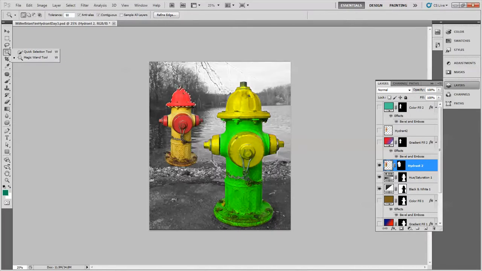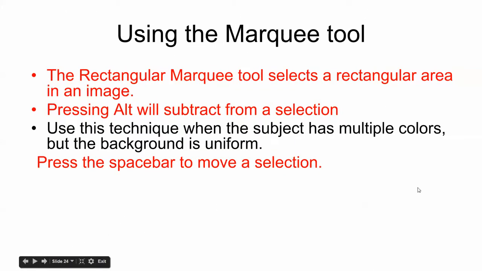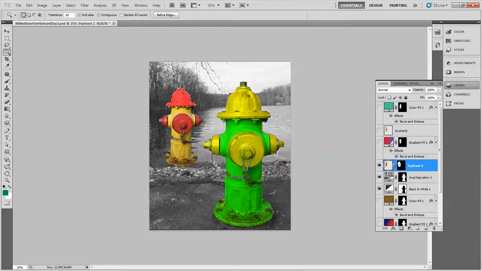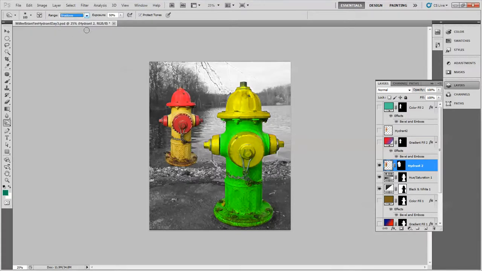Well, let's go with the spiel here. There's the marquee tools. So let's take a look at what they do. So for example, I could go to the elliptical marquee tool, and let's say that I wanted this section. Well, I can hit the space bar and I can move it around and I can drag it out. Okay, and so I can select this particular area, and on this one, let's say I want to do the burn tool, and I'll make this bigger, and I'm going to adjust the shadows. So anything that's a dark area becomes darker. If it's already kind of a dark area, it burns that dark area, creates a neat look.